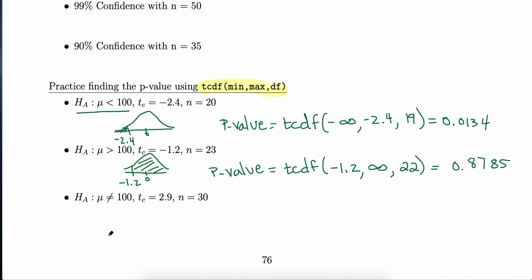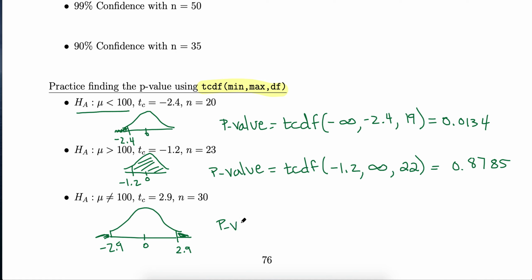All right, last one, just so you have an example of each case here. Here's our t-distribution, our test statistic of 2.9. Our alternative is not equal to, so I want to find the probability of being not far away above my null hypothesis, or below. So this is my two-sided test. I need to find one of these sides and double it. This is symmetric, so it doesn't matter which side you find.